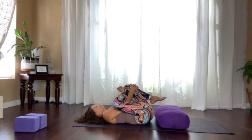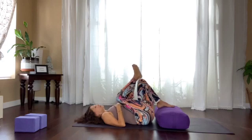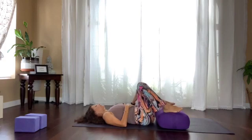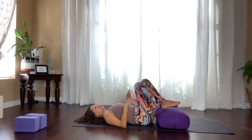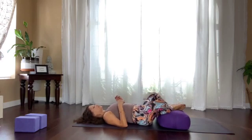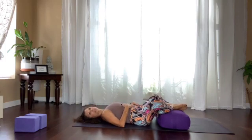Taking a cleansing breath. And releasing the legs, bringing the feet back to your bolster here. Taking that same little windshield wiper side to side. Good. And then we'll come into butterfly pose here. So soles of the feet together and finding what feels good here space-wise.